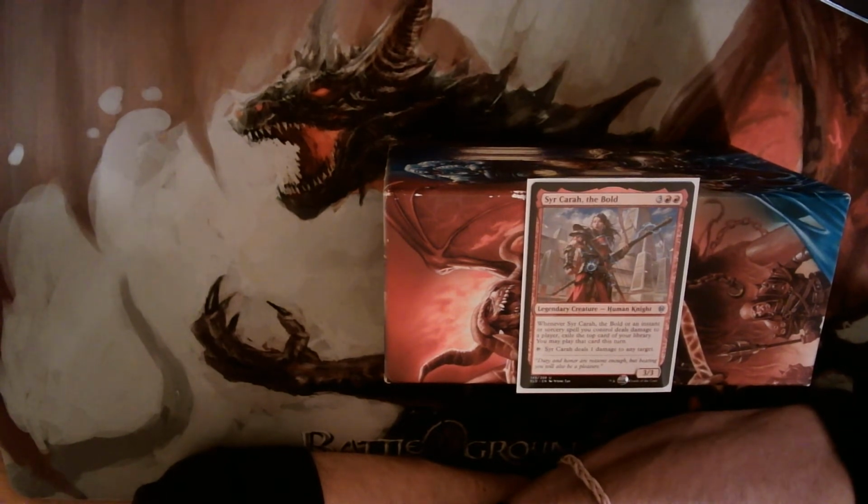She is a 5-mana 3/3. She can tap to deal 1 damage to any target, which is incredibly relevant. She's going to deal some damage to some players. She can kill mana dorks. It's super important.